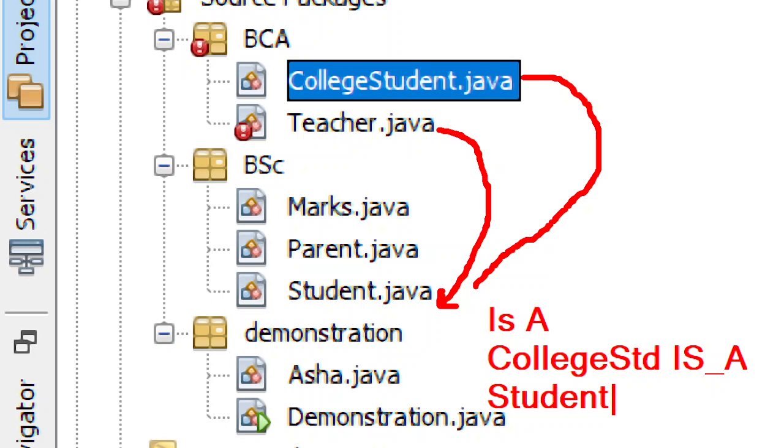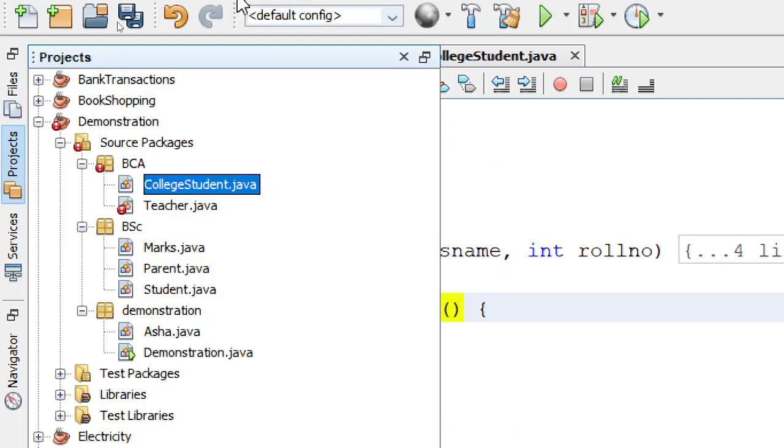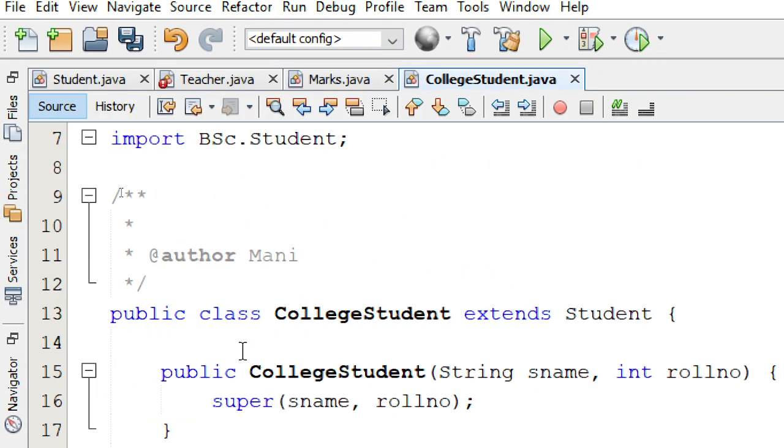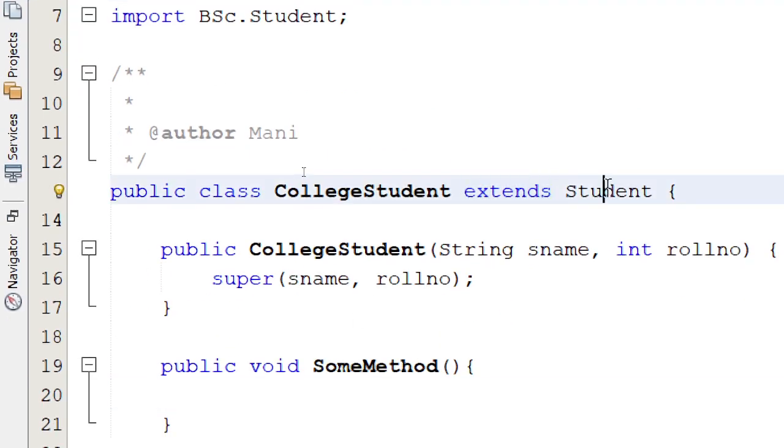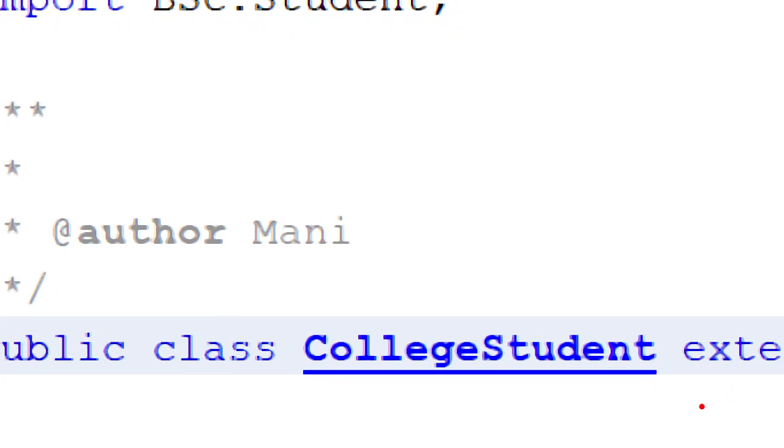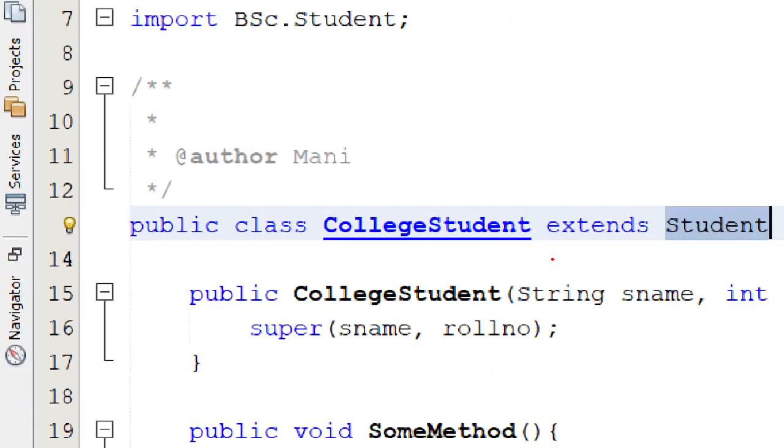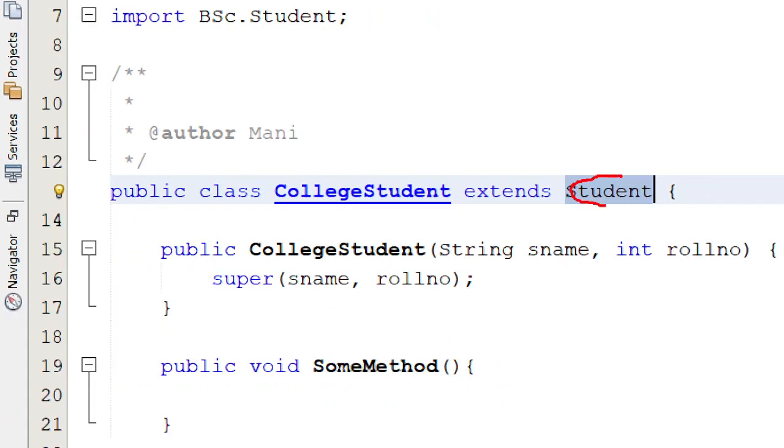Okay, in English it is obvious, but I am not talking about English story. I am talking about something that I have done here. So what is that I have done here? If you look at it, college student is an extension of student. That means college student is a student plus something extra is there. It is extending the capability of a student. So you have a student, and college student is extending that student. It is adding something extra to the student.